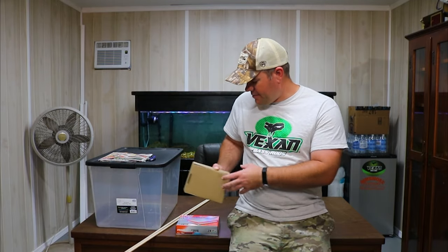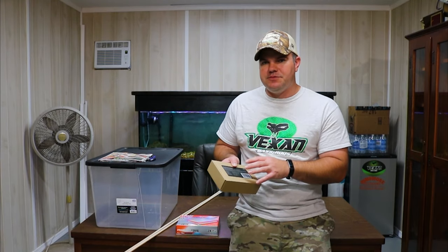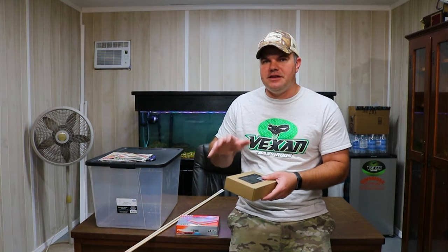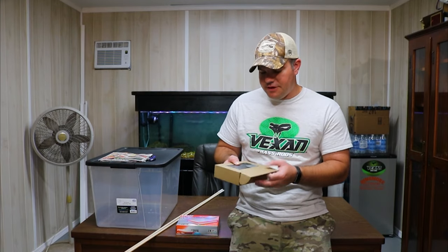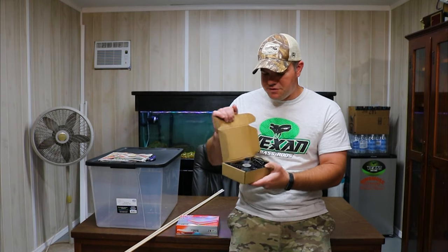And then probably one of the main parts for it is the little fan. Now, what this fan is, it's made for like DVD players, Xbox, PlayStation. It's like an external fan to help keep it cool. I know most computer fans run on DC, not AC power, so that's where this comes in handy. And also, it has adjustable speeds on here.